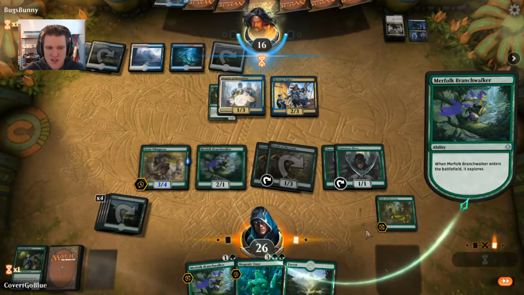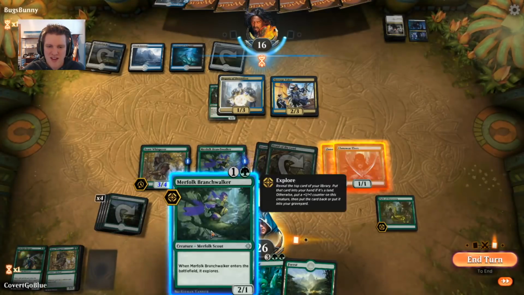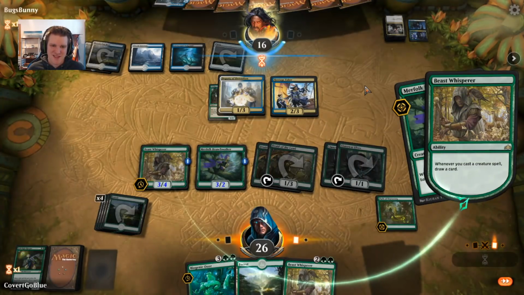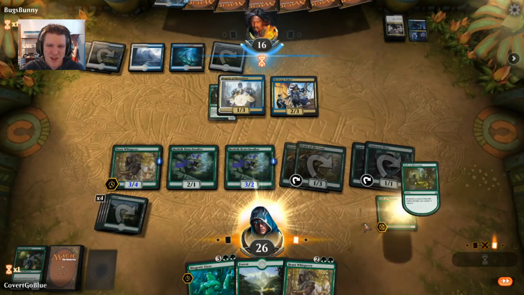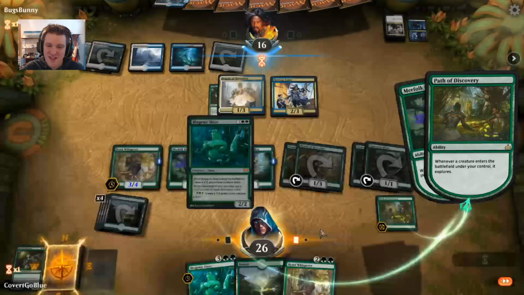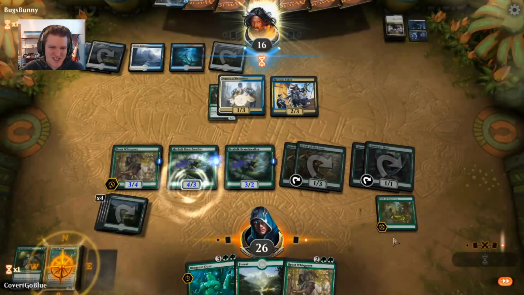Alright, another forest, good. We don't want too many, but another one is pretty good. Oh yeah, we can do more of that. More Beast Whisperers is not bad. I love getting to explore and then draw it right away by playing another creature with Beast Whisperer out. Feels perfect. Oh my goodness. It's gonna get crazy up in here.